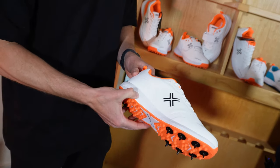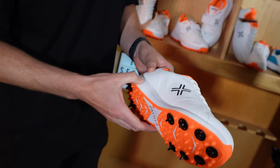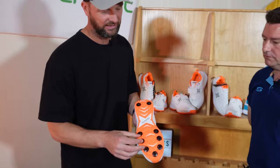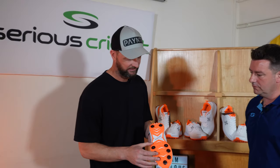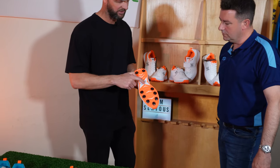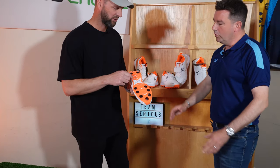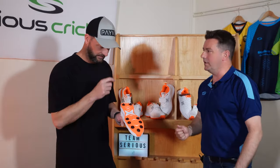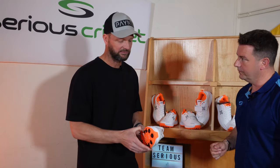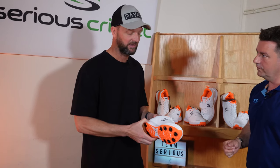Again — a bit more technical word — squidgy. But you've still got the traction, and again you've got the black studs, which is a cool feature. Then you've got your cutouts — so this is actually EVA. EVA is the foam. This is a single density EVA, which means it's all one density. You can get dual densities, which is part and part, which we do in other shoes.